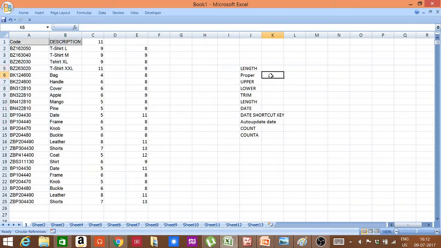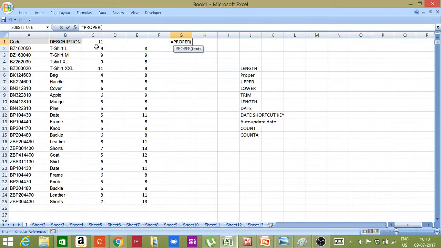Now you can check here, the description is given all in capital letters. Here it is first capital and the others are small letters. To bring it into the proper form by a single command, we use the word PROPER. How do we write it?